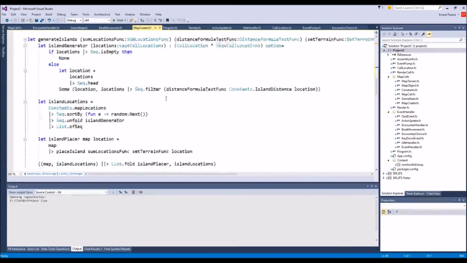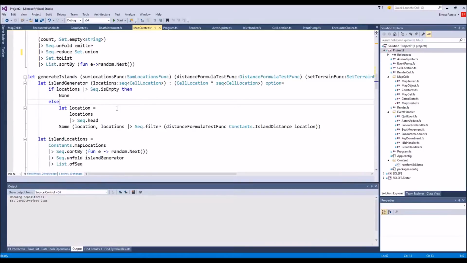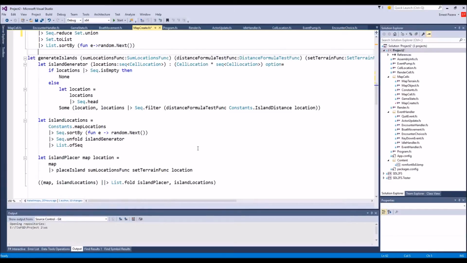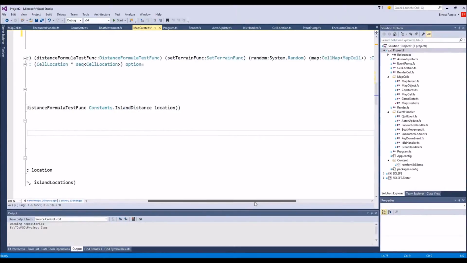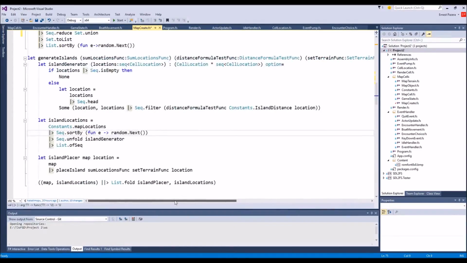To the next thing. Here was the killer, this right here. Generating islands, because of this. This is no good. So what? That's a sequence of things. And I think, so what am I going to do? I'm not going to do this. Do I have a world size? No, I do not. I need a world size.